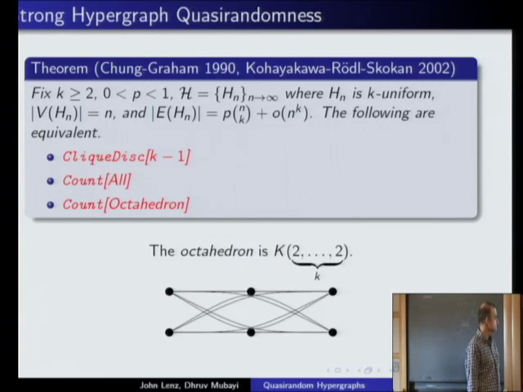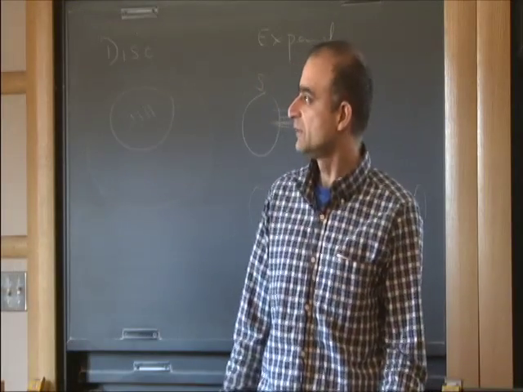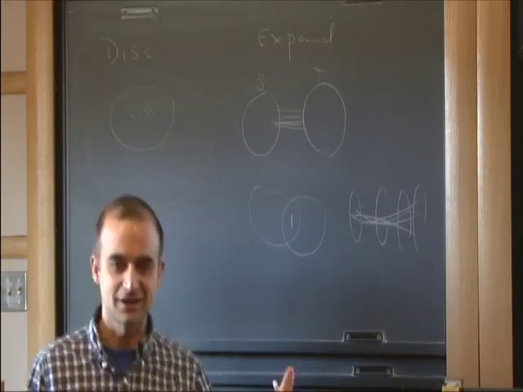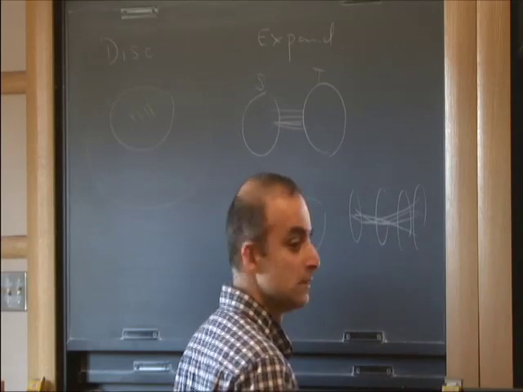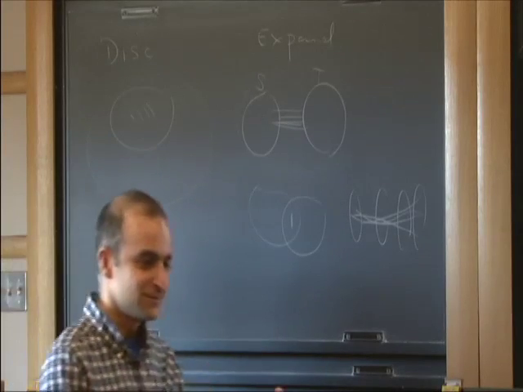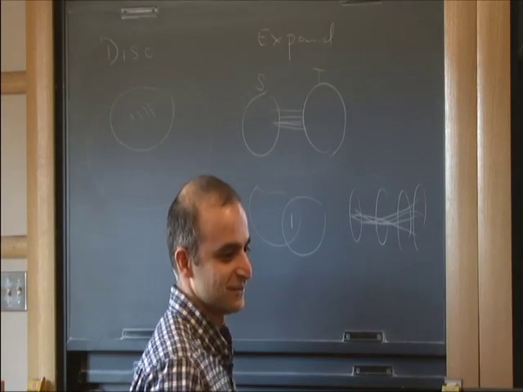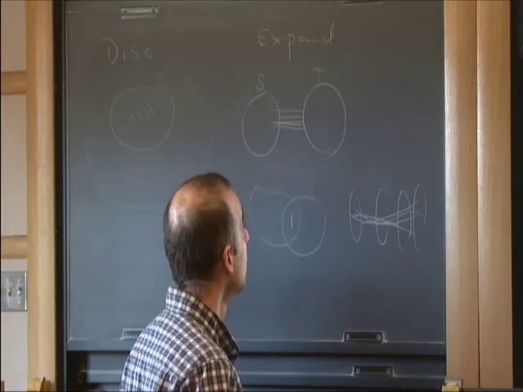Yes. Is this actually a 3D octahedron for k equals 3? It's an abstract hypergraph, right? So it has k sets, and it has all these edges. Right, but just in case 3, you have the faces of an octahedron. There are no faces, it's just sets. Let's think about it as an abstract hypergraph for this purpose. You could interpret it in many interesting ways, which I don't know all of them. I guess maybe a question is why is it called the octahedron? Yeah, the triangles that are faces of the 3-dimensional octahedron, right? That's the reason for the name. But we should think of it as a hypergraph. Okay.